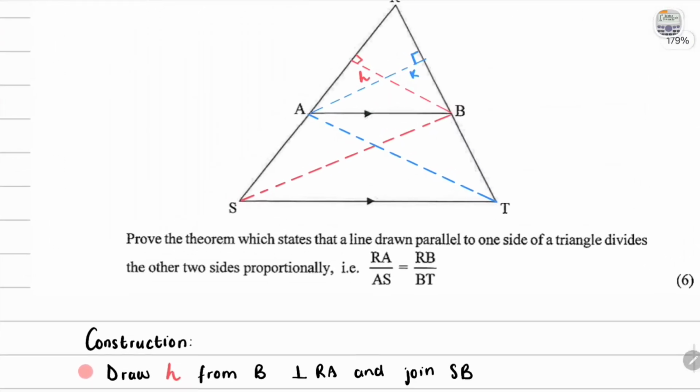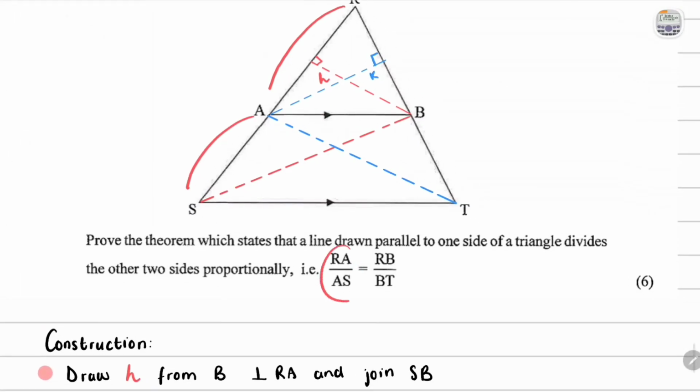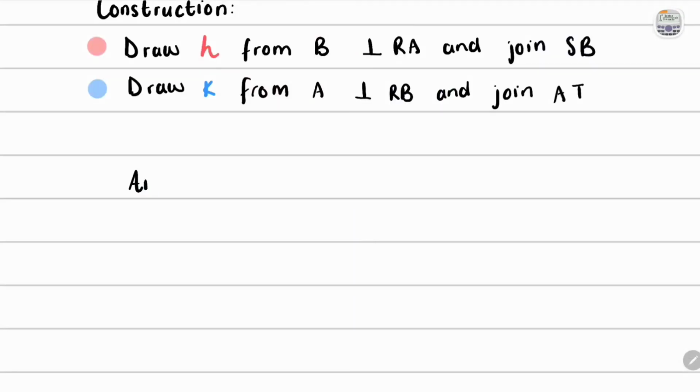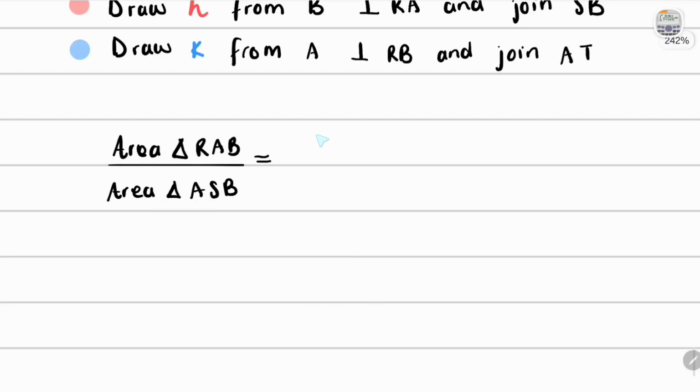Now focusing on these triangles, we will focus on these sides as the bases of the triangles. We're really just trying to ensure that RA goes over AS, so we're going to use their areas: the area of the triangle with the base RA and the area of the triangle with the base AS. That's triangle RAB, and the second triangle is triangle ASB, the one with the base AS. So it is the area of triangle RAB over the area of triangle ASB. This is not equal to any area over another area yet. We're just simply finding what it gives us.